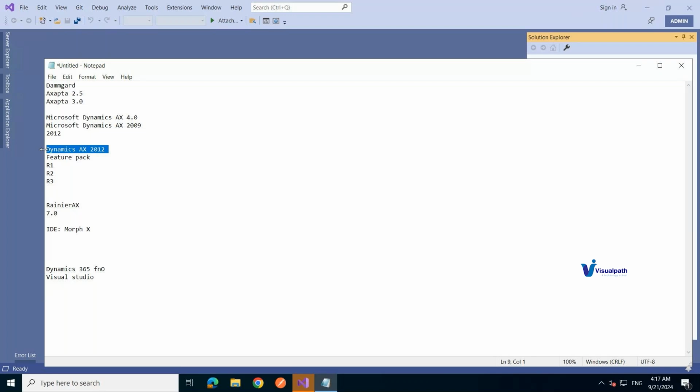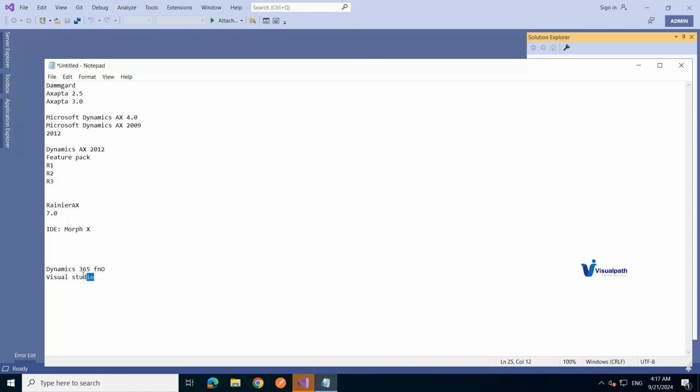You still had the MorphX IDE, but for reporting purposes it was integrated with Visual Studio, so you can create your SSRS report in Visual Studio in 2012.